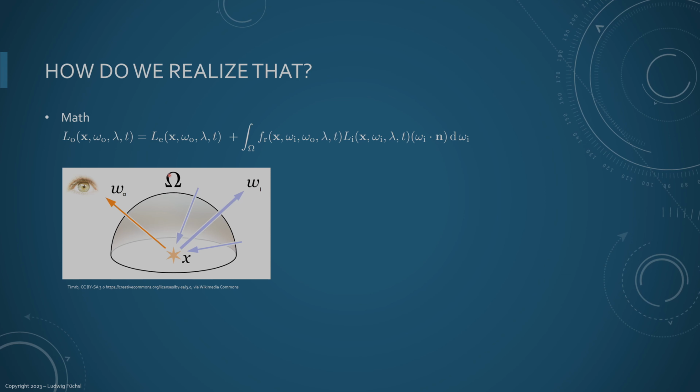Because, as you can see, this is not feasible. Well, of course, we're going to do this with math. We're going to realize that with math. And this is an equation. This is the rendering equation. And this rendering equation, which is visualized by that image, I'm not going to go into the details what it does. If you can find a way to exactly compute this equation 60 times per second, and you're going to try to sell this, people are gonna pay you millions.